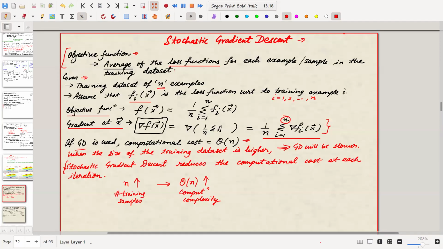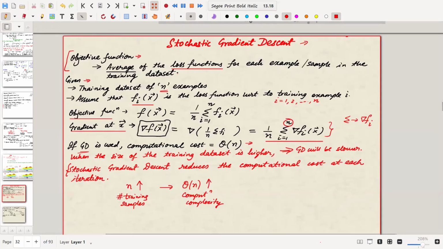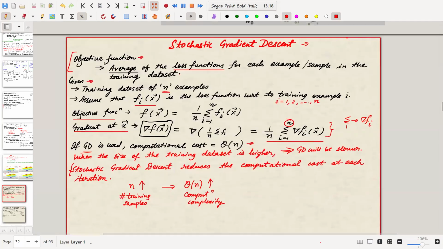That is exactly where stochastic gradient descent comes into the picture. If you replace the summation with grad f_i, what is the time complexity? Order 1, because instead of the summation which was order n, you are now computing the gradient of a particular sample. So at every iteration, the time complexity is now order 1.